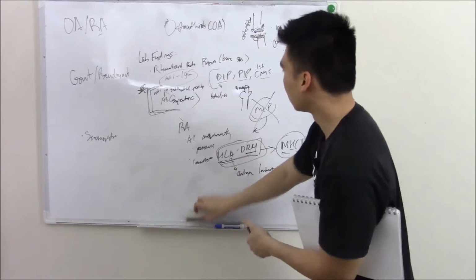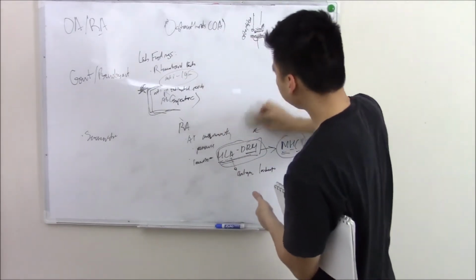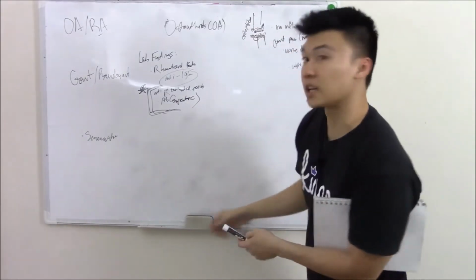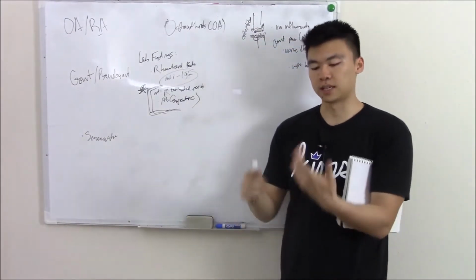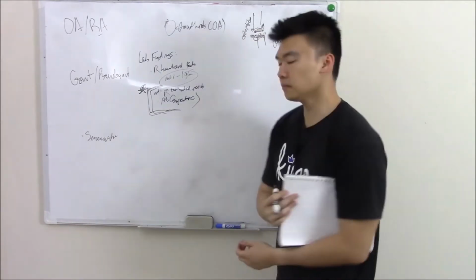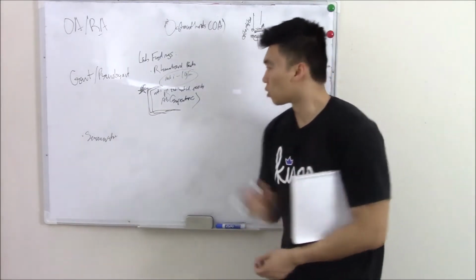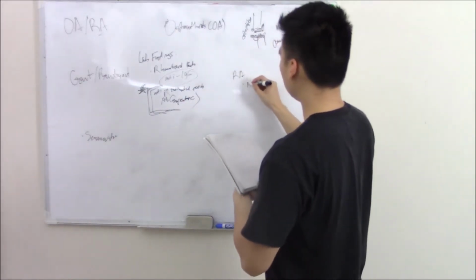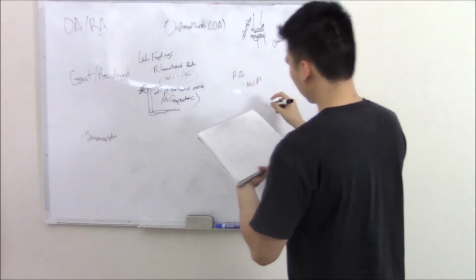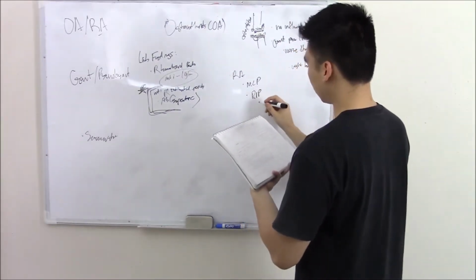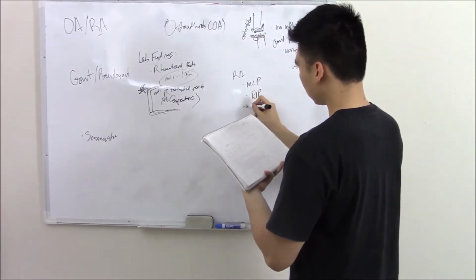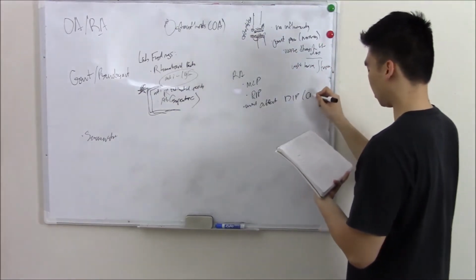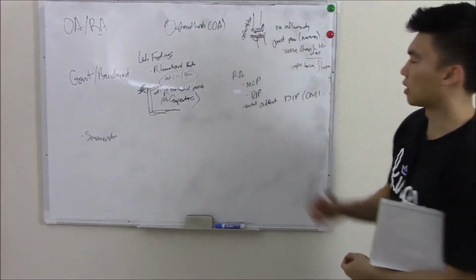What are your physical findings? What are the things you'll pick up right away? I'm going to erase osteoarthritis findings because I want you to refresh me. What are the osteoarthritis findings? That'd be your DIP, PIP, CMC joints. And it spares your MCP. Rheumatoid arthritis is going to be kind of like the opposite of that. So RA will affect your MCP. It'll affect your PIP, so your proximal interphalangeal joints. But it won't affect your DIP or your CMC joints. So it's kind of the opposite of that.